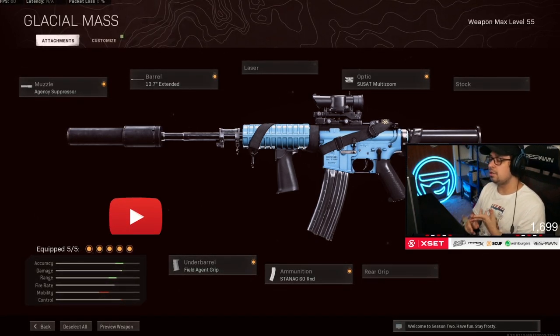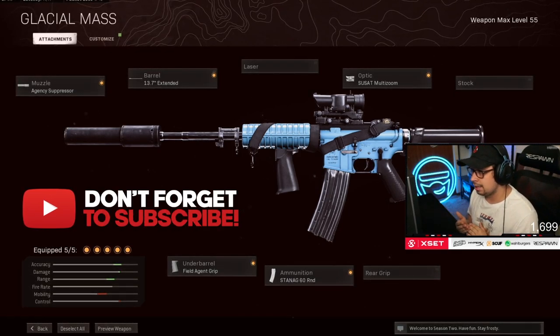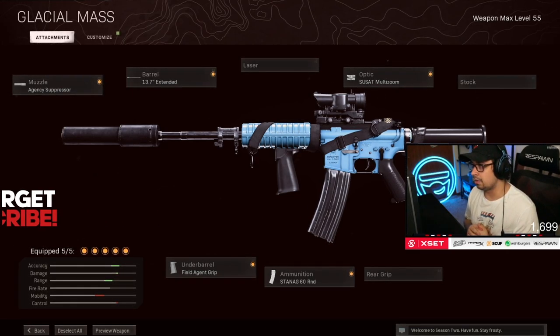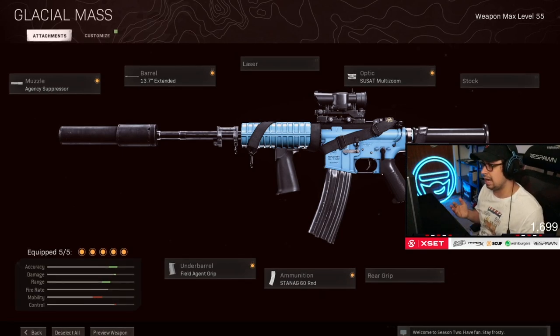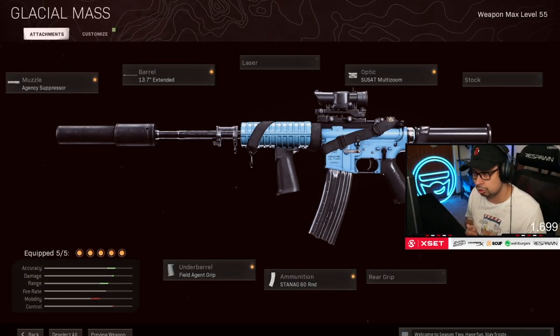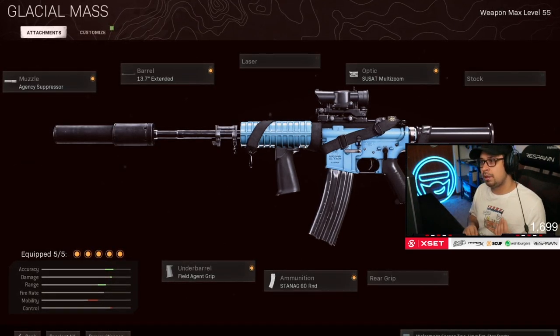And so I wanted to really try out the XM4 at more of a medium to long range. And to be honest with you, it was kind of struggling. From like 20 to 50 meters, it actually felt really, really good. And it felt like it hit kind of hard, especially if you had headshots. I think the headshots are very, very crucial. And so I decided to again grind out the XM4, really test it out.